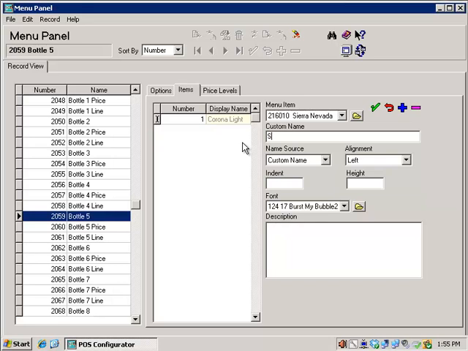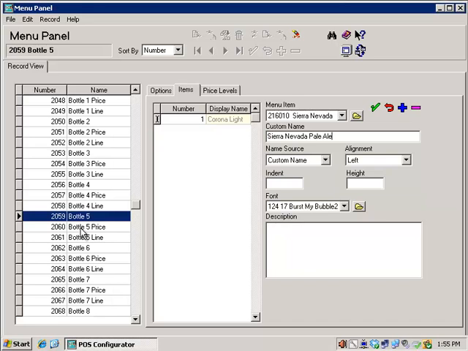Change this here. We can put the full name of the beer if you want, because we have more room here than we do as just the name in the POS. So that takes care of the name.